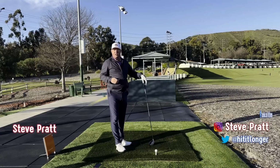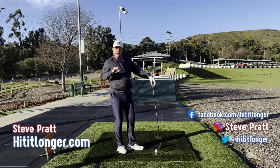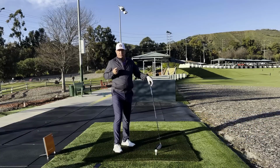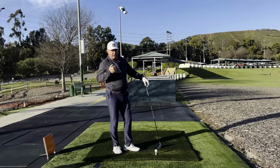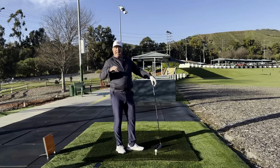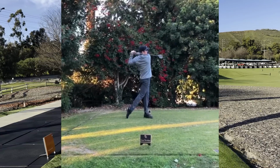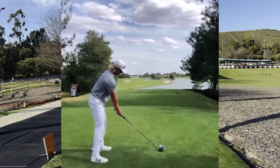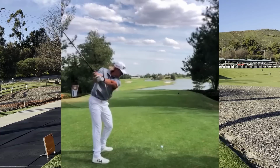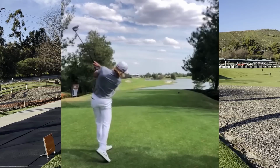All right, let's jump right into it by watching both of their swings, Bryson and Jake, at full speed first, so you can appreciate the speed, but also the differences in the way they make speed. If you notice, what everybody's remarking about Jake Knapp is how effortless and fluid and free he's creating this speed. It's kind of like he's a modern day Fred Couples, isn't he? Almost looks like he doesn't care, like he's yawning over the ball and flicking at it, and it's going 190. He certainly doesn't look like he's swinging that fast.